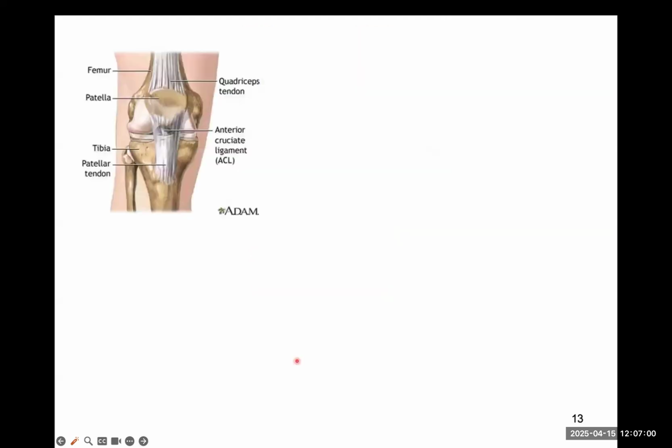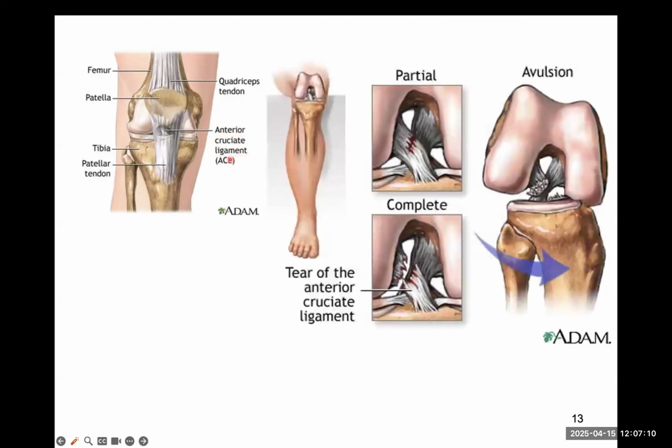And there are some ligaments as well. The most famous ligament is the anterior cruciate ligament. A stands for anterior, C for cruciate, and L for ligament. That's what ACL stands for. The term cruciate is from 19th century Latin. It means cross, from crux, or cross.